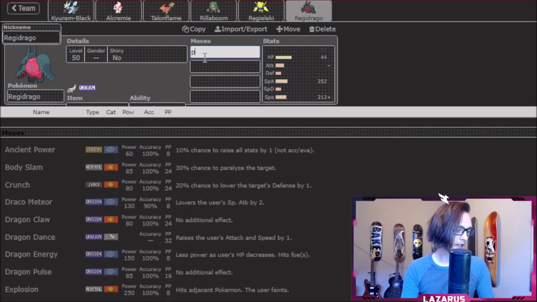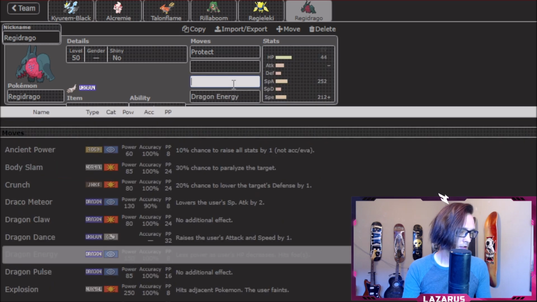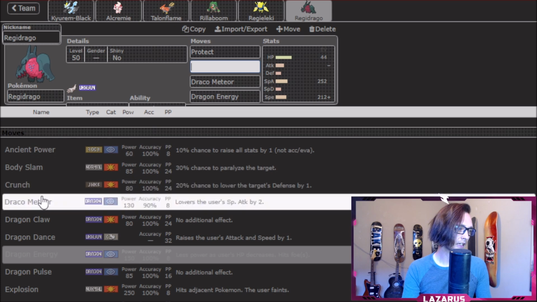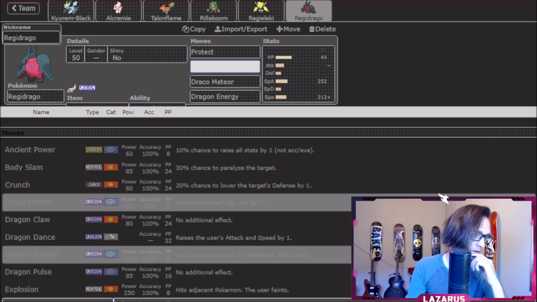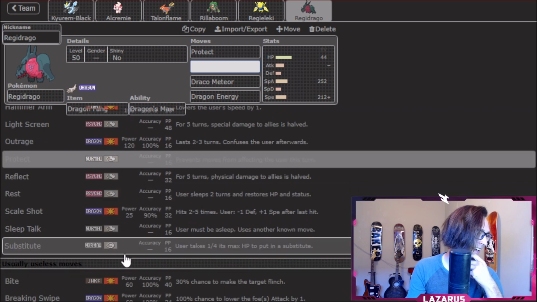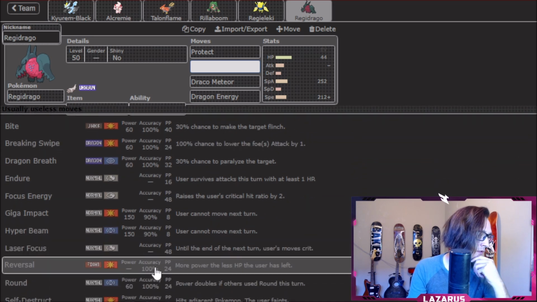Probably something like Protect, what is that? Dragon Energy. Draco Meteor. And a lot of people like to put some other weird attack here, like Ancient Power. I don't know if I actually need those moves. I actually don't. I kind of want to put something like Light Screen, you know. Let's see. Breaking Swipe's not that great. Are there any other moves we can actually put?